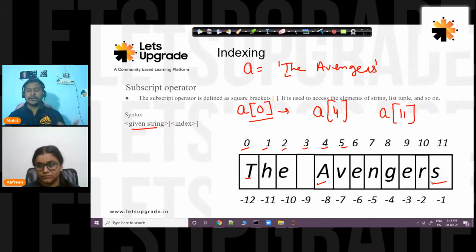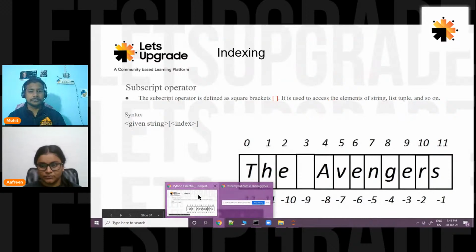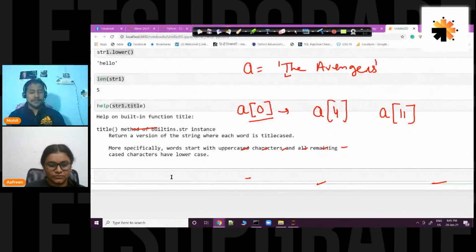Let's check this on the Jupyter notebook. I'm taking that string A, capital A, equal to the Avengers.